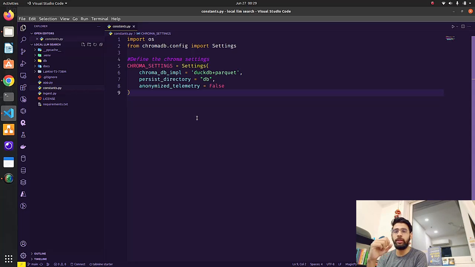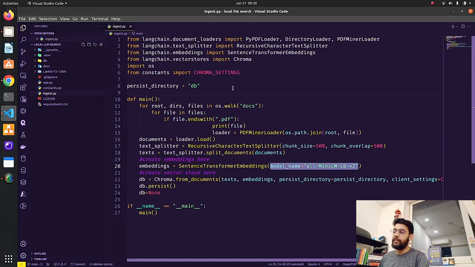This has been asked in many interviews recently, for generative AI, for AI consultant or AI developer positions, guys. Now we are defining some chroma settings. We are looking at DuckDB plus Parquet. Parquet is basically a file format, a data structure kind of thing, where you store your embeddings. And we are looking at DB, which is the folder here, our persist directory, basically where we save our embeddings, indexing, and metadata, for example. And anonymized telemetry equals false. We are not tracking telemetry in the terminal, by the way. That's what we have defined over here.